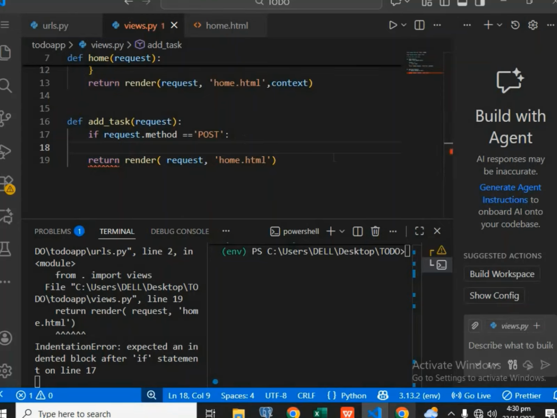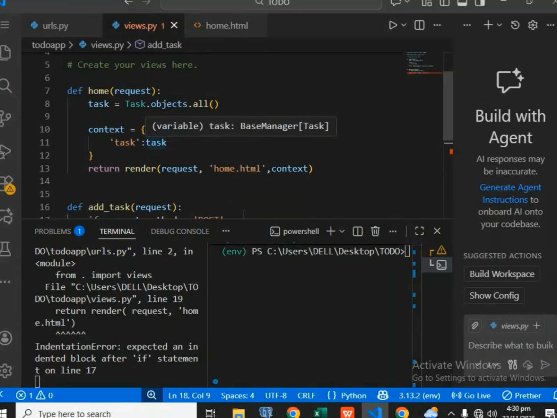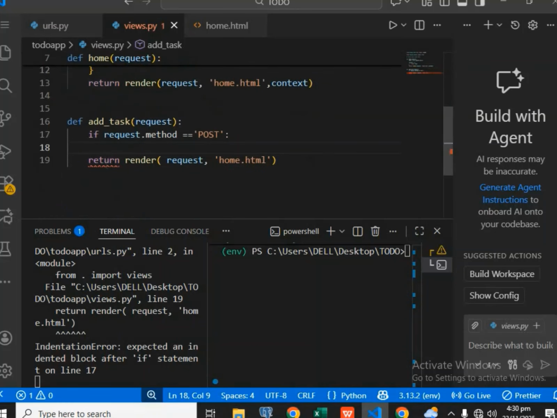But if you are retrieving from the database, like what we did here, it's a get request. If I'm sending into the database, it's going to be a post. But if I'm getting from the database, it's going to be what? A get request.